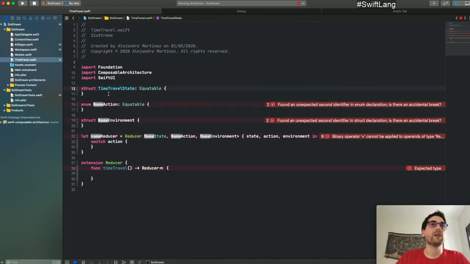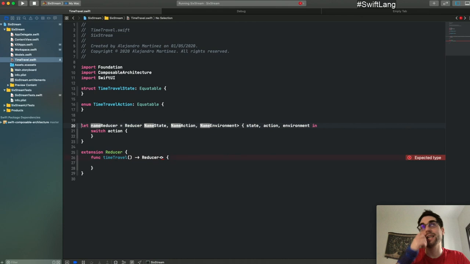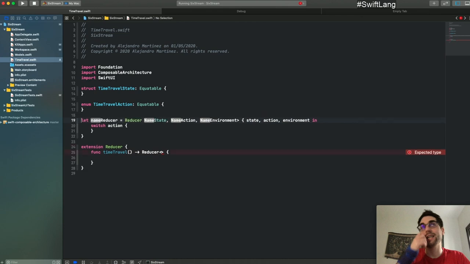So we're gonna have a state. Do I need an action? Well, yeah, because we have UI, we need to have actions when that UI changes. The environment, I don't think we need it. Again, if you are making, for example, something that communicates with an external application or stuff like that, you're gonna need an environment for this. But for now, let's just pretend we don't need that.